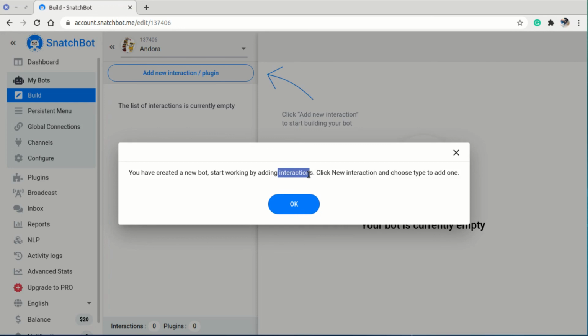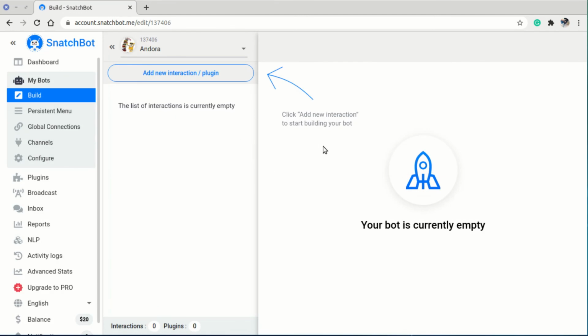So the bot says in the first interaction hello, the user says hi. In the second interaction, the bot might say, how are you doing? The user says, I'm doing fine. So that is another interaction. To make the conversation work, we create a lot of interactions and we're going to link them together. We presently do not have any interaction, our bot is empty. In the next tutorial, we'll see how to create interactions.